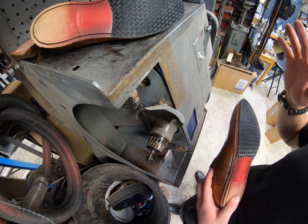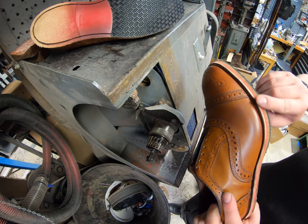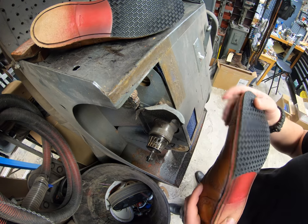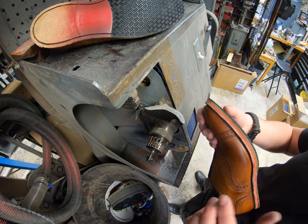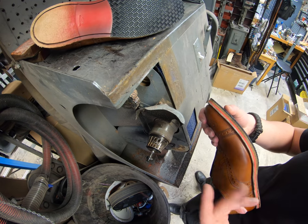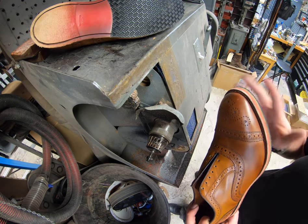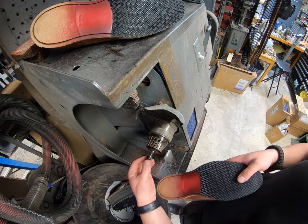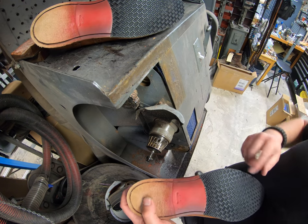We're over at one of our sanders here. I had already mentioned that I had touched up the edges with our finer sandpaper just a little bit to make sure that everything's nice and flush, especially since there are so many layers. There's two layers of leather, two layers of rubber, basically. So it's a lot of material there, of different compositions and mixtures. But at this point, we're going to go ahead and finish out the channeling on the rubber portion.